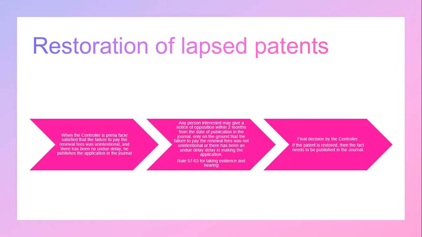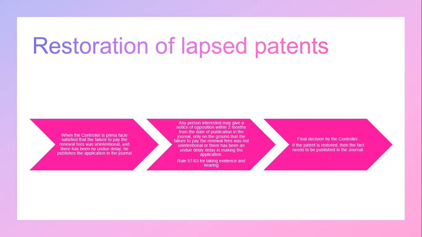I'll summarize it again. What is happening is that you are not paying your renewal fees and your patent has lapsed. Because your patent has lapsed, it has been taken off the patent register. You discover it, and within 18 months from the date on which the patent ceased to have effect, you fill out Form 15 and say that I want to restore my patent. Now, you have to give the statement and explain your circumstances, that why there was a failure to pay the renewal fee. Now, if the controller feels that you are lying and you intentionally did not pay your fee, then in that case, the controller will reject the application.